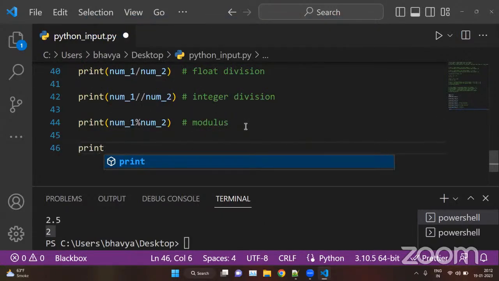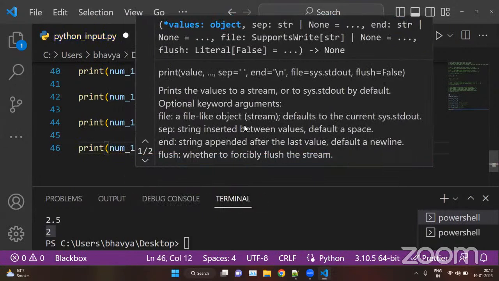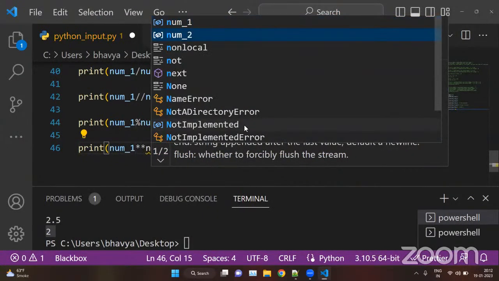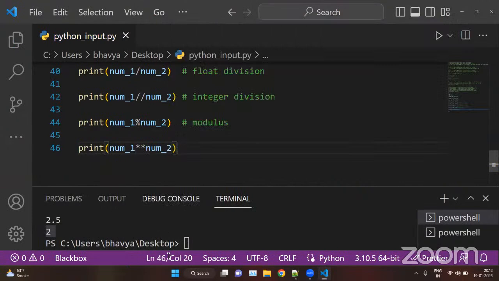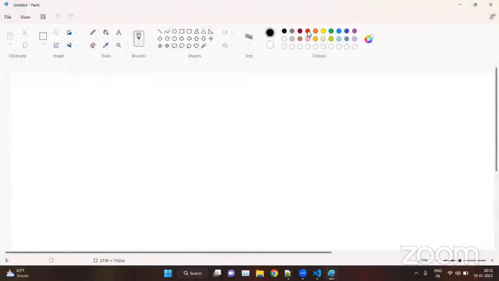Then we have exponential, that is num1 exponential num2. They are like the point part. For example, here we have num1 as 5 and num2 as 2.